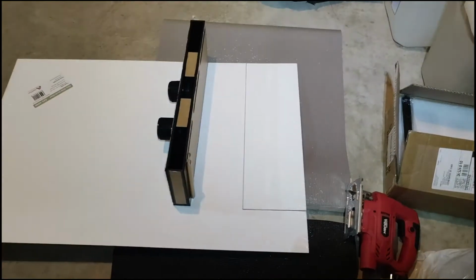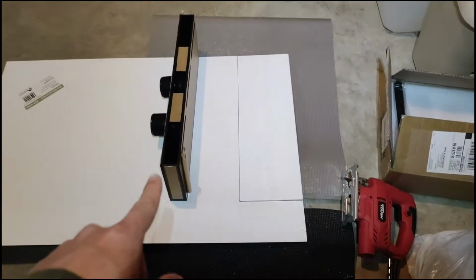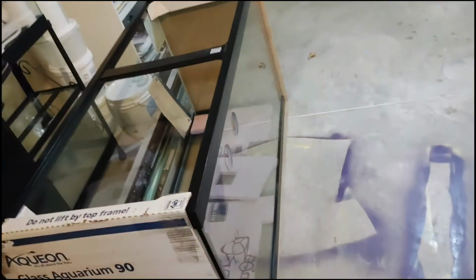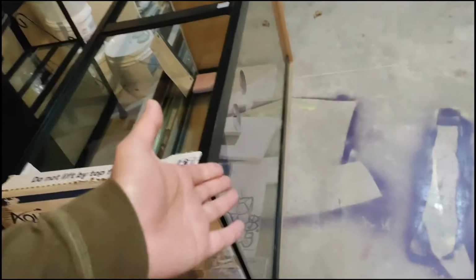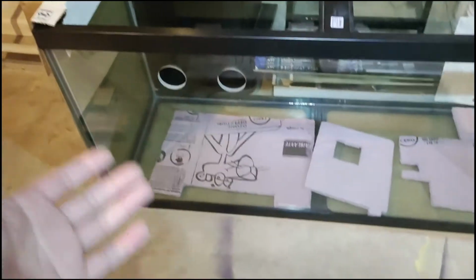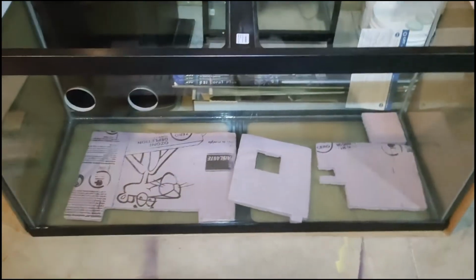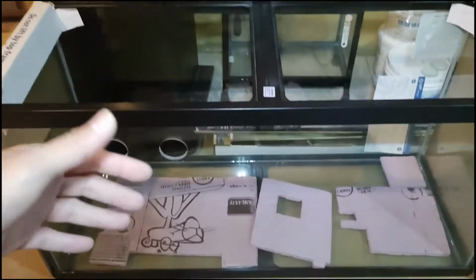Today I am cutting my acrylic sheet for my overflow. Why am I doing this? Well, because the back side of this will be painted white. I know most people would go black because they don't want to see the algae, but it kind of hides what it looks like naturally. I like it white because when you have the blue light, it shines. It actually makes a light blue color.